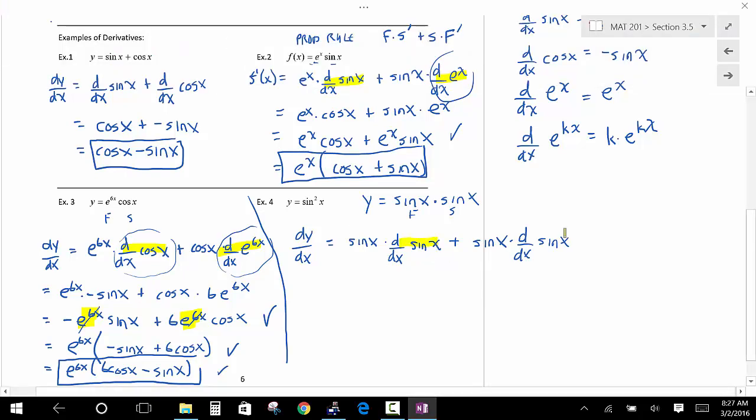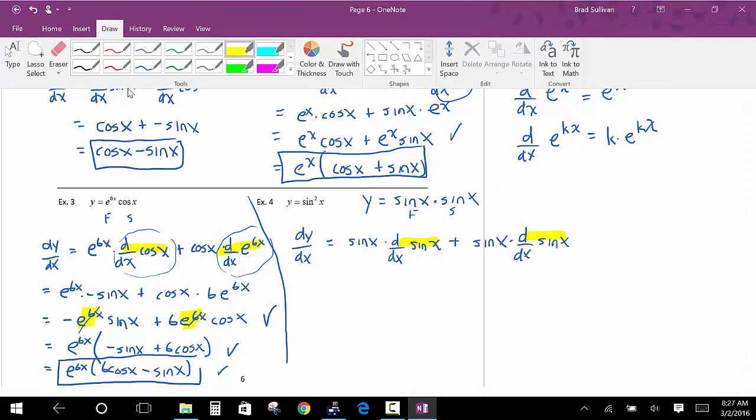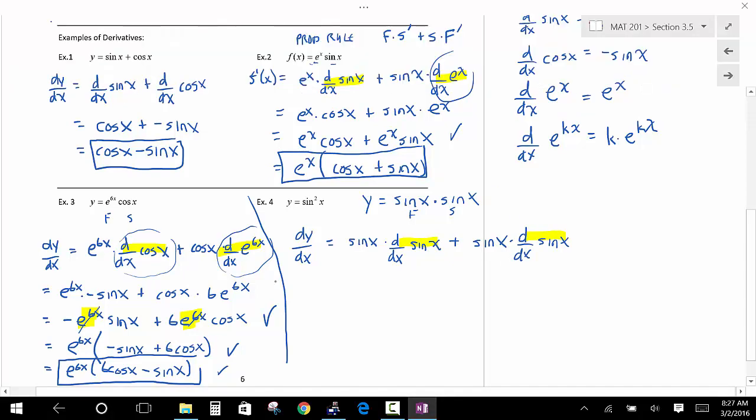Now what we need to do is do those two derivatives and clean it up every now and then. What happens a lot of times on trig things is you have to pull out identities to simplify it. All right, what's the derivative of the sine? Cosine. So you'd have sine cosine there, and sine cosine there. Is there anything else you could do? Aren't those like terms? Don't you have two of them? So the best way to write the answer is, those are like terms, 1 plus 1 would be 2 sine x cosine x, like that.